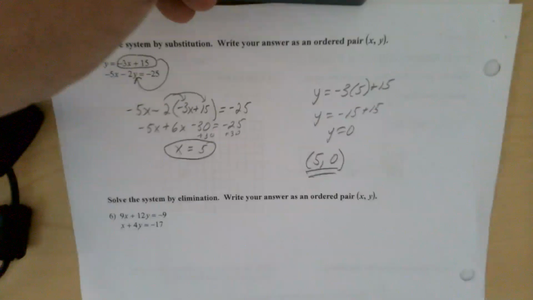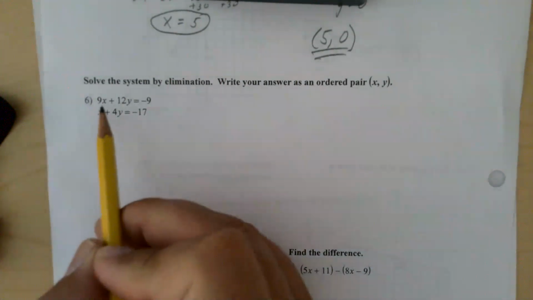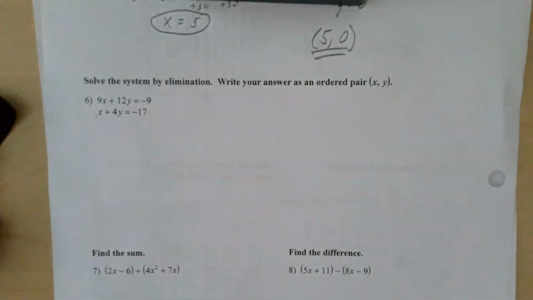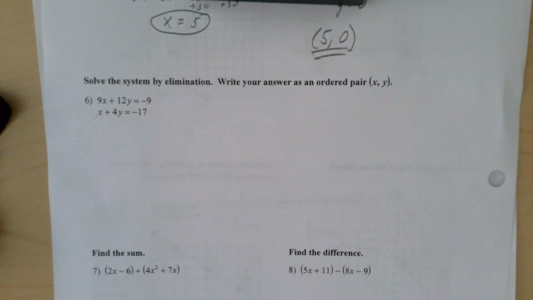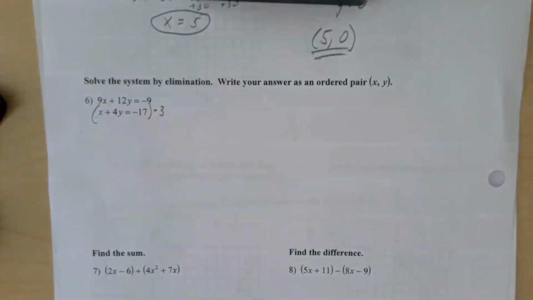Okay? So then you also learned another method to solve a system, and that's the elimination method. That's where we go opposite. So I have 2 choices. I could get my x's to be opposites, or I can get my y's to be opposite. So if I wanted my x's based on these numbers, I could turn this x into a -9x by multiplying everything in the bottom equation by -9. For the y's, I can turn this 4y into a -12y if I multiply by -3. So to me, it seems easier to multiply by -3. So I'm going to just multiply everything by -3.